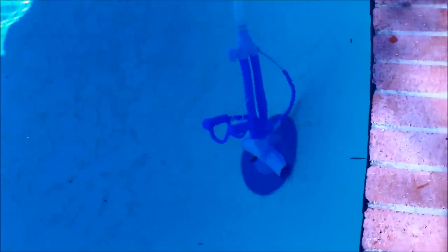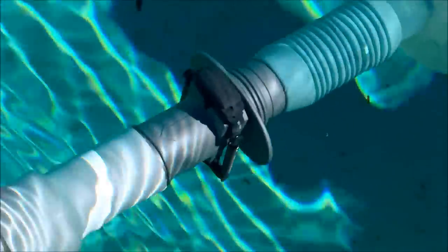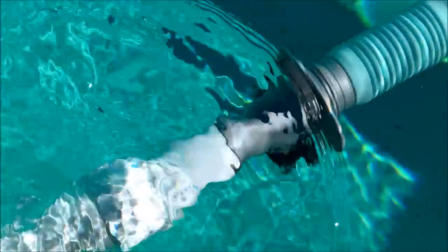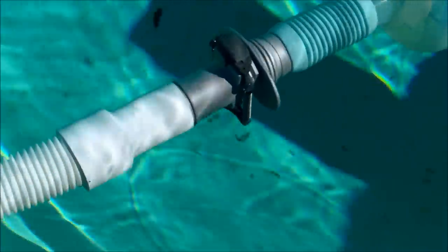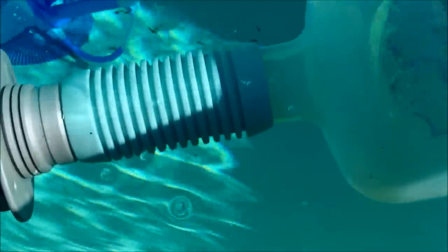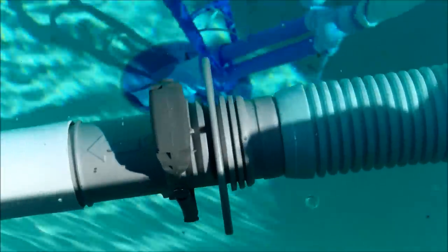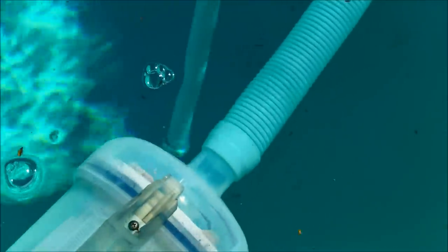I've got that back on and you can see the cleaner moving at a good speed. That's how the creepy crawly should be moving. Occasionally this will gurgle a little bit as a little air gets sucked in, but it's not going to cause any harm — this one's been on this pool for about two years now and it's very effective. I'm able to turn the main drain completely off. You'll also need a three-inch female-to-female connector hose so that it connects properly to the canister if you have one, or you can hook it directly into the hose.